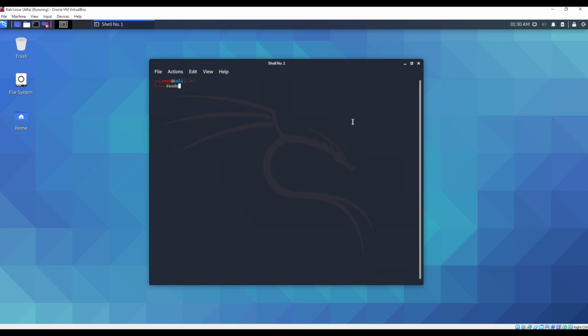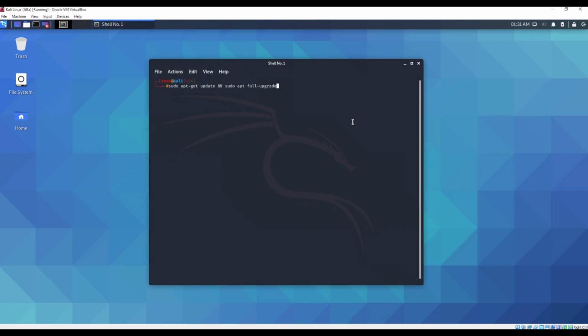We're gonna do sudo apt-get update, and I'm gonna also add another command to do them both at the same time, which is upgrade. So I'm gonna do sudo apt-get full-upgrade.